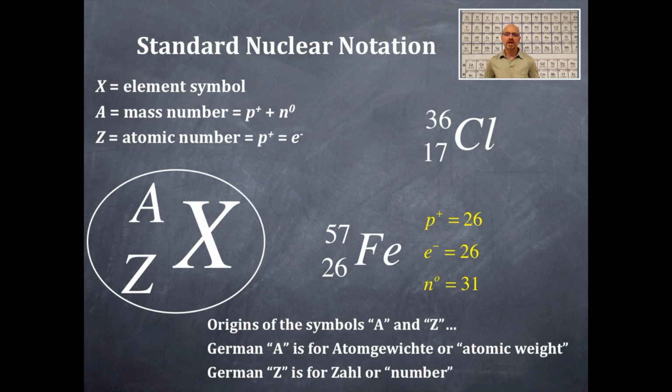So, how many protons do you have in this? 17. How many electrons do you have in this element here? Well, this does not have a charge, so that means it's neutral. Therefore, the same number of protons and the same number of electrons are there. Therefore, there are 17 electrons also. Now you're going to take the difference between the 36 and the 17, and you're going to get the number of neutrons, and that's 19. So, we should have 17 protons, 17 electrons in this neutral element of chlorine, and 19 neutrons.